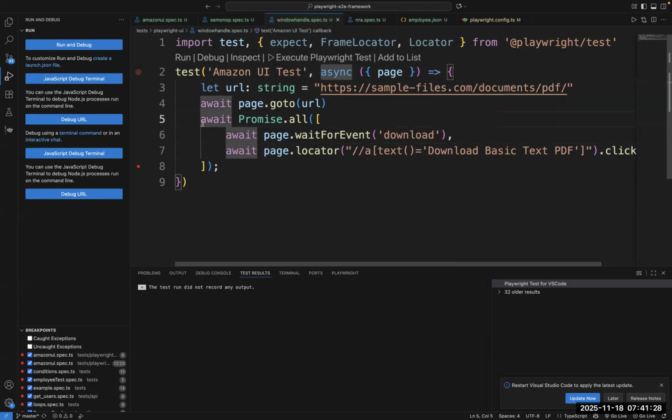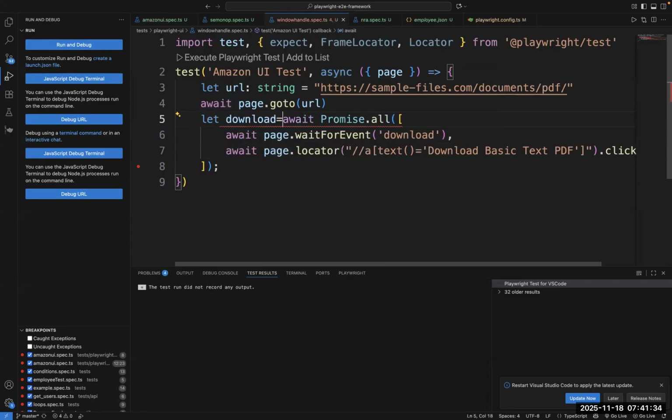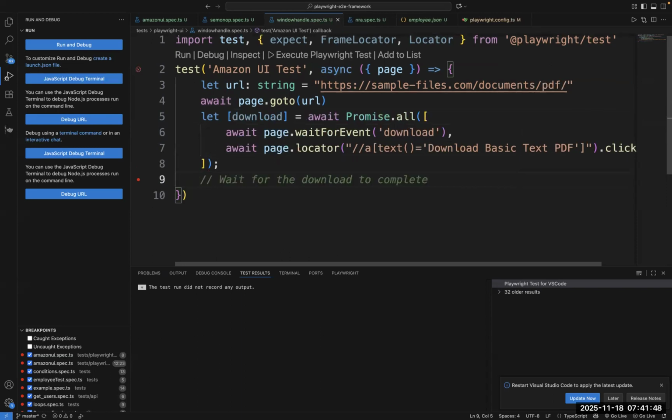Okay, so let me store this into ... this should become an array, right? Okay, now it will go and click on this.